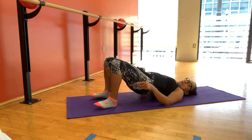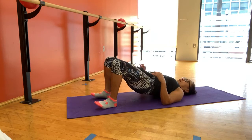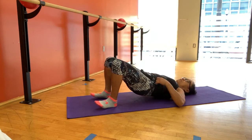Now I'm on my heels, which I can exemplify with my toes lifted, and I'll pulse, and I'll pulse, and I'll pulse your house down.